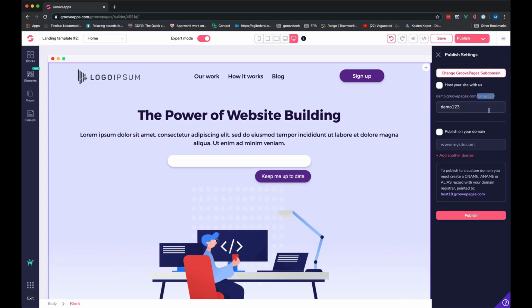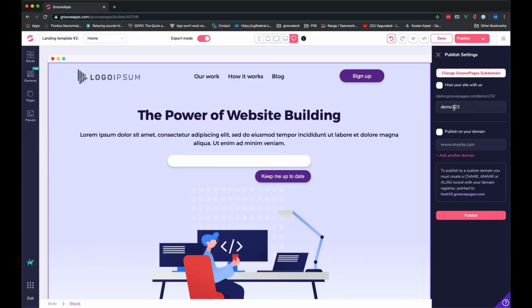So this is where your actual site is going to be published on. Since this is part of the URL, you're not able to use non-standard characters in here, things like spaces or things like @ signs and ampersands, things like that are not allowed in here.